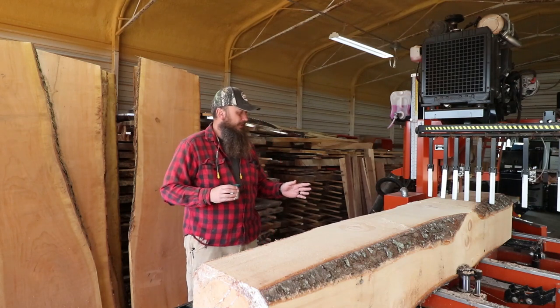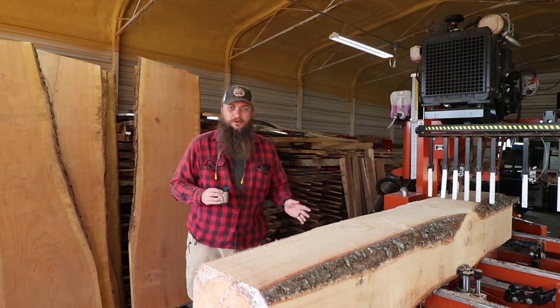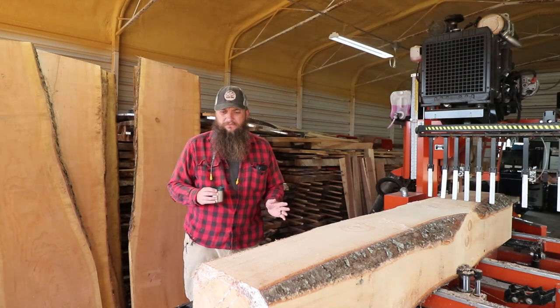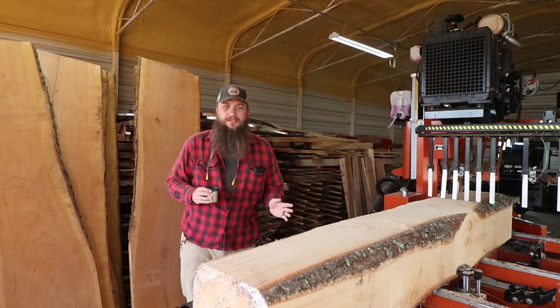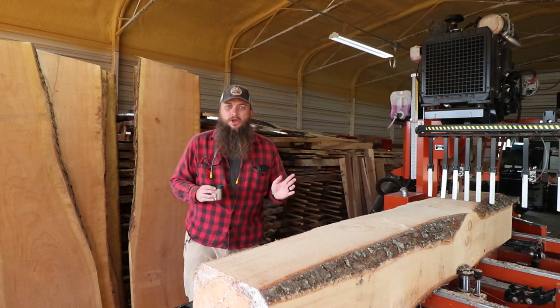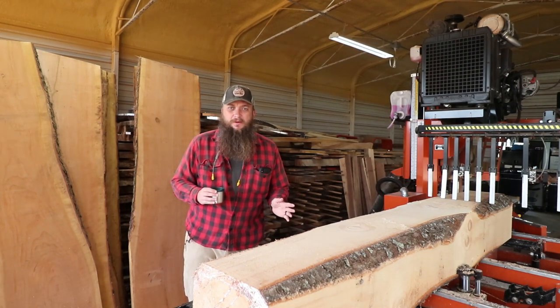This is a white pine. I took the bark off of it last night. I got it worked down to a cant. It's about 14 by 14, I think. I'll work this down to 10 inches and do 1 by 10s. We're using this for the sheathing on top of the barn.